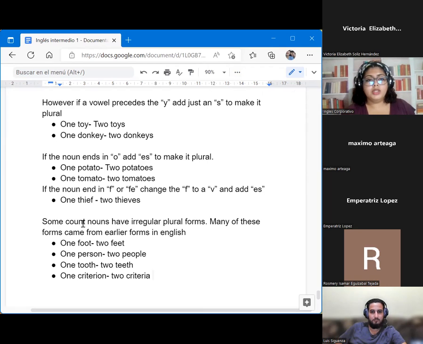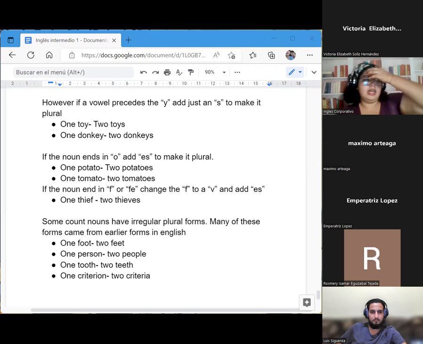So, in that case, we have this kind of forms in which we are going to use the plural forms, and they are very different from the singular ones. These are the same examples as the words that Alicia said at the beginning of the session, because she said men and men, and in this case it's this part of the language in which we have these forms.